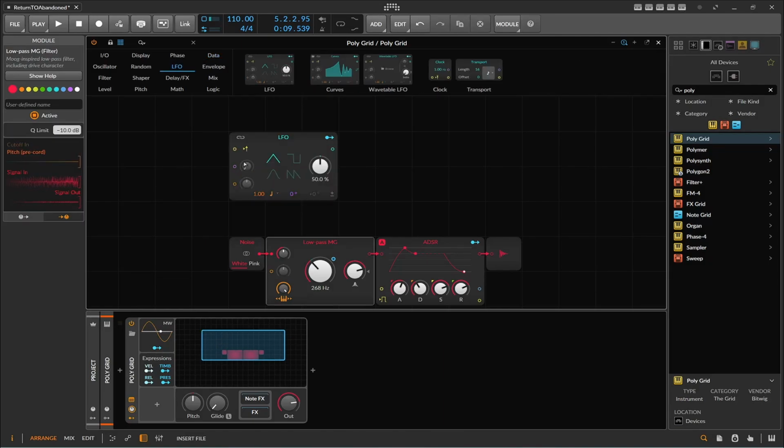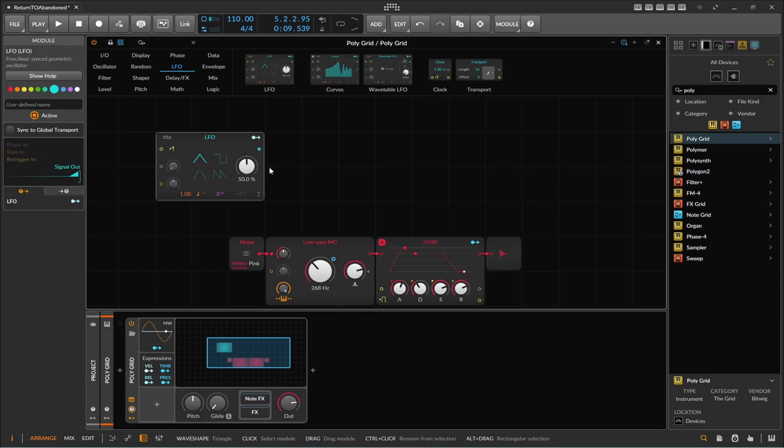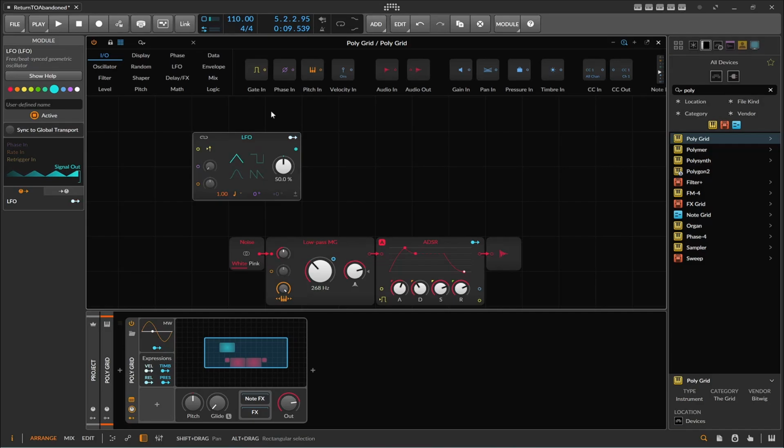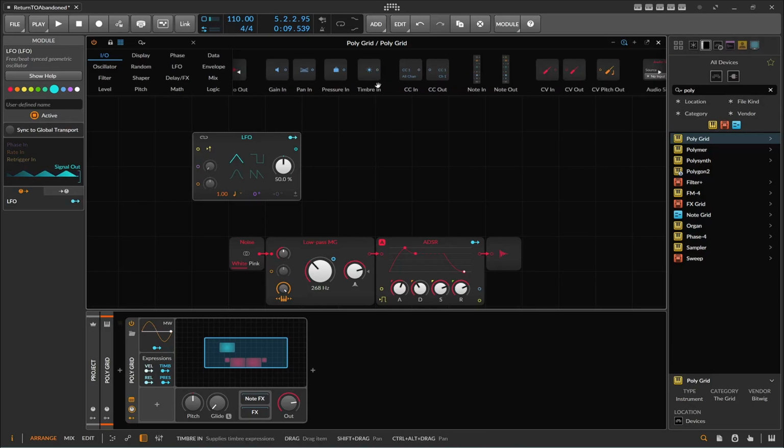Maybe a normal LFO. Now we can use phases, and we can have kind of like a phase altering delay or something, or maybe like stay at the high, stay in the high, stay in the low. I'm wondering if we can't use like a sine wave or something to control this.